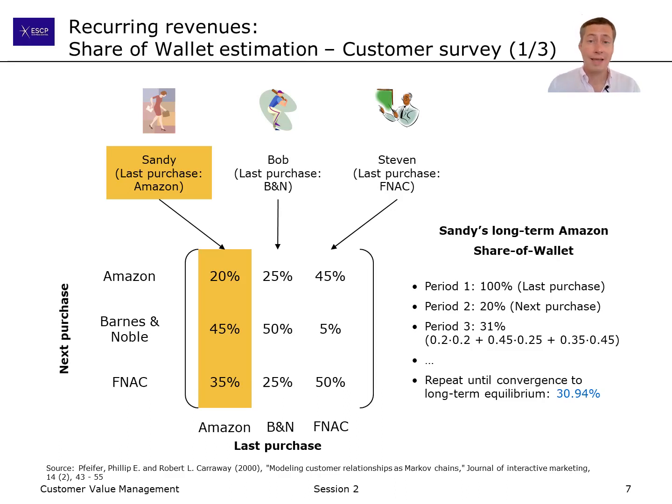What you have here now is a table, a matrix that tells you what people probably will do the next time they buy, given what they did the last time they purchased. It tells you how people switch between brands, and this is why you call this a brand switching matrix. You can use this brand switching matrix to predict what people will do in future in the following way.